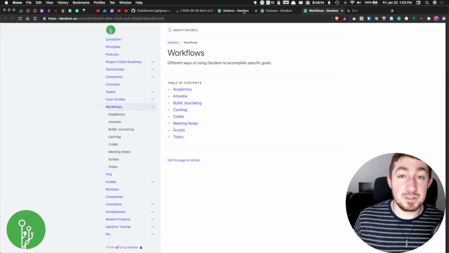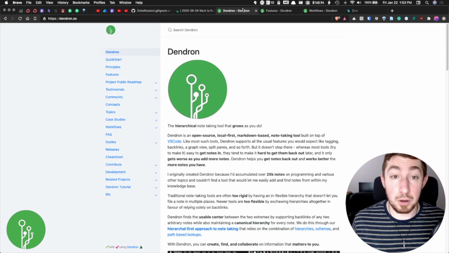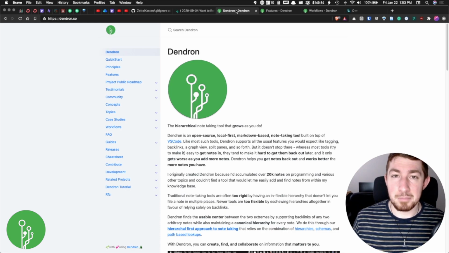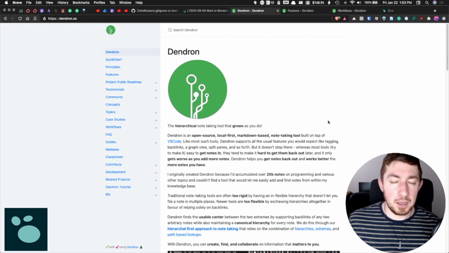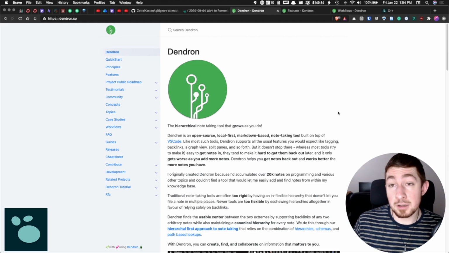So if you are interested in these things, these exist. Here you go. If you actually really want me to go into detail on them, I can look into that, but I honestly don't use these. These are just some suggestions. And finally, the last tool I'm going to bring up and suggest is actually Logseq.